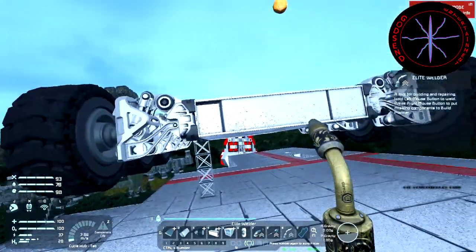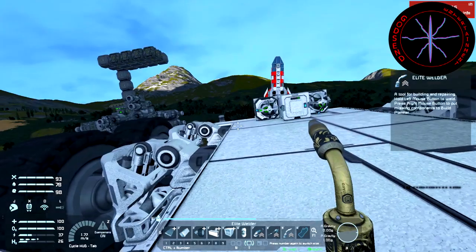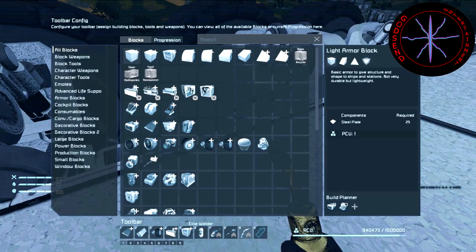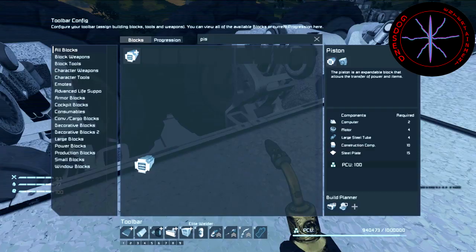So, I might do drills on this. I'm not entirely sure how I would want to go about doing that. But I do know that I want to see if I can do a piston thing. And yes, I did give myself the higher grade tools because, oh my god, it was taking so long to do anything. It was annoying as hell.